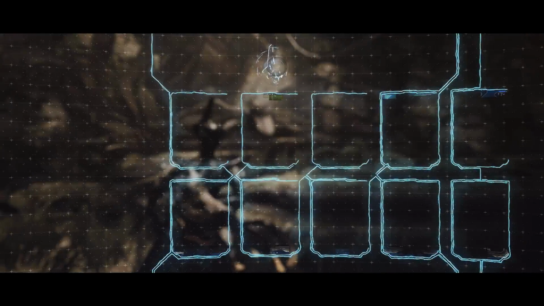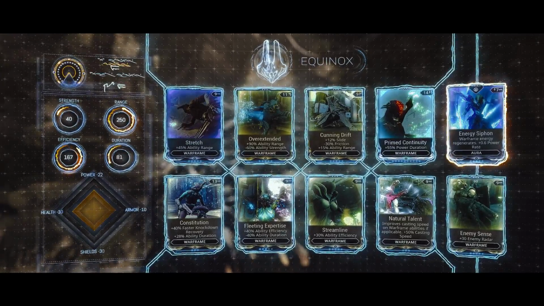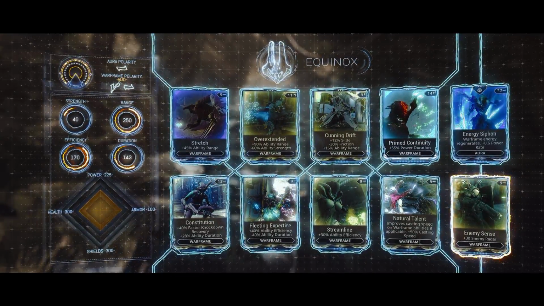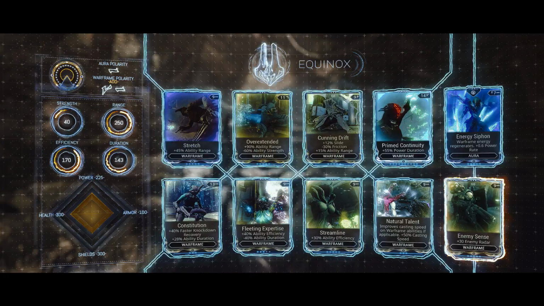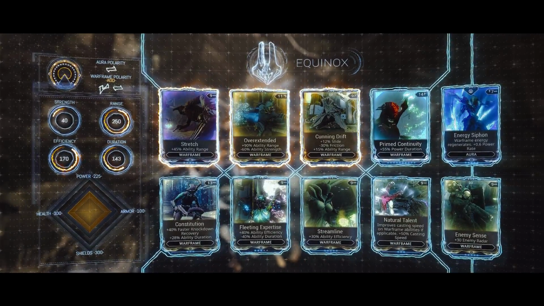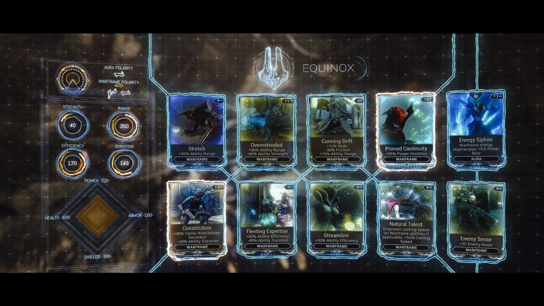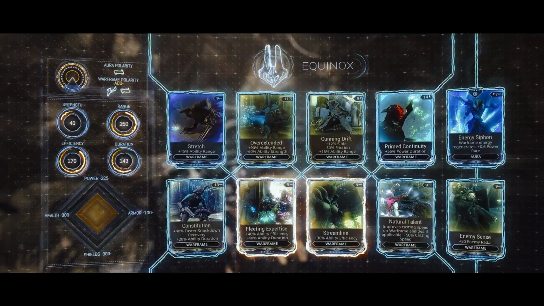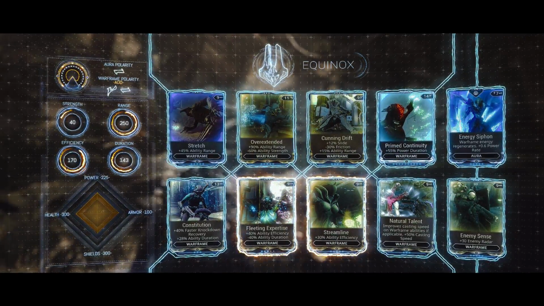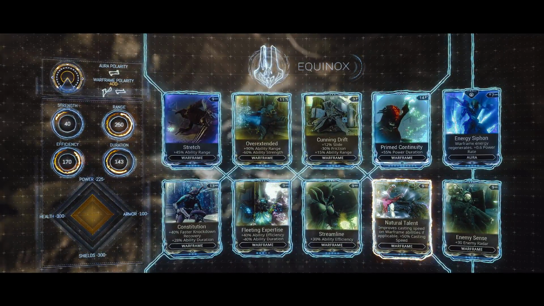Here's the build I use for Equinox. It requires 2 Forma. Energy Siphon for Aura. Enemy Sense in the Exiles. This helps greatly in seeing enemies behind closed doors and around corners, as well as seeing whether they are alerted or not. Stretch, Overextended, and Cutting Drift for range. Prime Continuity and Constitution for duration. Fleeting Expertise and Streamline for power efficiency, which will allow you to spam Rest and Rage constantly. Lastly, Natural Talent, which increases power cast speed, which adds nice utility.